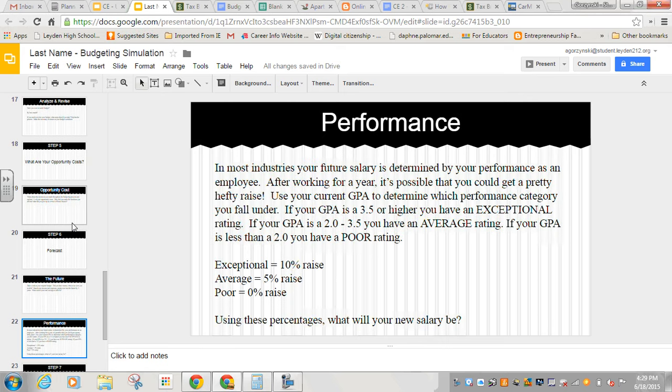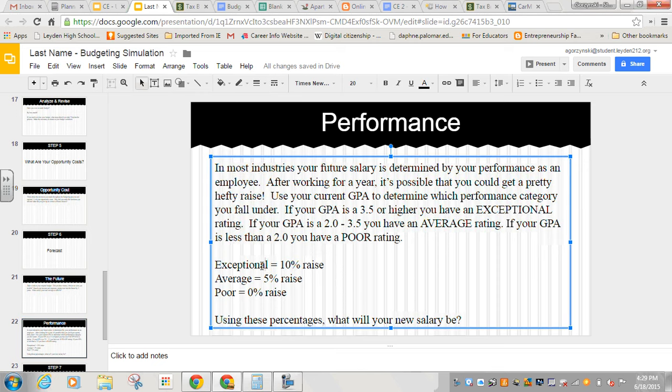For performance, this is really looking at your earning potential for the future. So in most industries, your salary depends on your performance. It's not a true or accurate indication, but for this simulation, we're going to use GPA to determine what performance category you would fall under. So if your GPA is a 3.5 or higher, you have an exceptional rating, which means that you would get a 10% raise for this simulation.